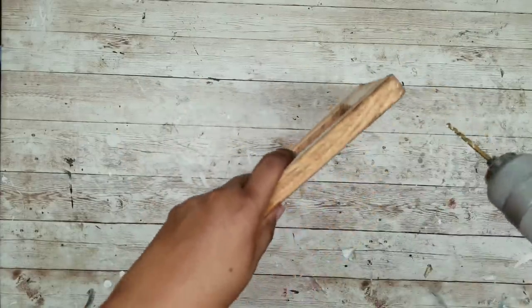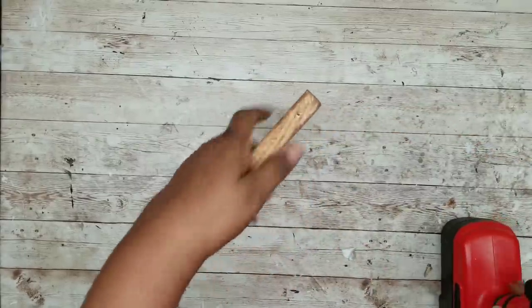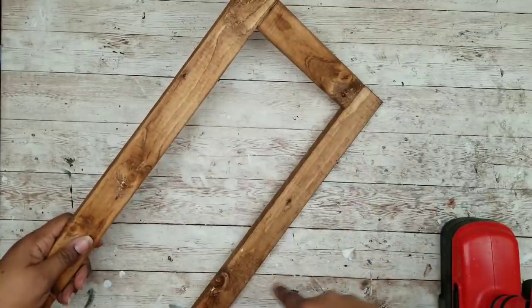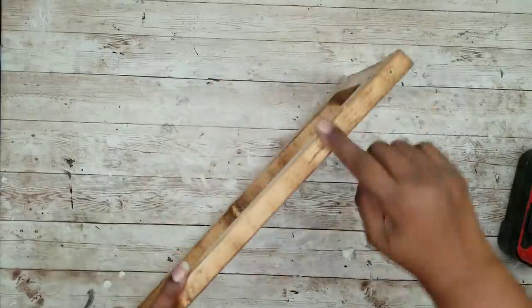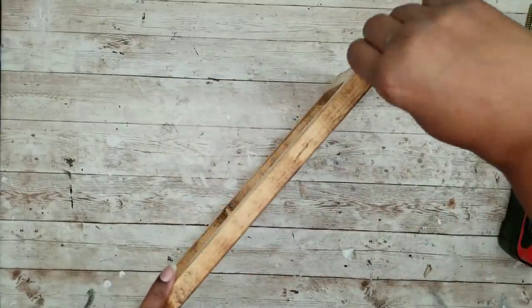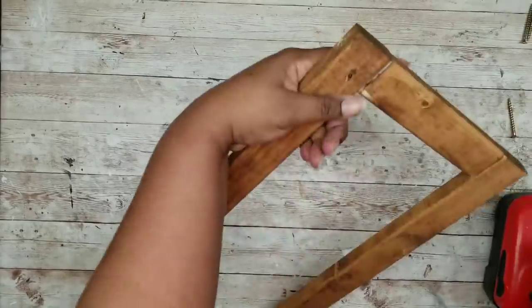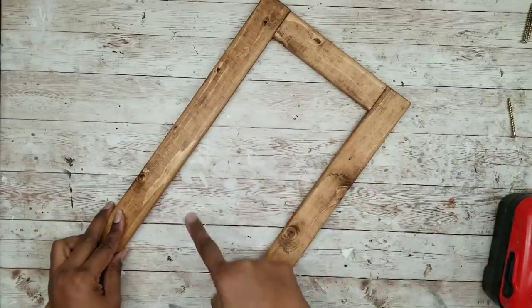Before I add my screws I always love to drill pilot holes and what this does is prevent your wood from splitting or becoming weakened at those points. I'm going to take my drill and drill a pilot hole in the top of the frame making sure you go through both layers and you want to do this on all four of your corners. Then put your drill bit in to adhere your screws and I'm just starting by hand screwing it in and then securing the rest in place with my drill. You want to repeat this for all four corners as well.